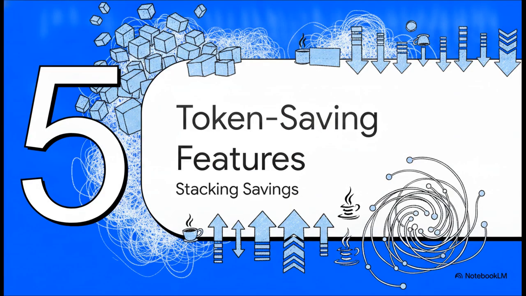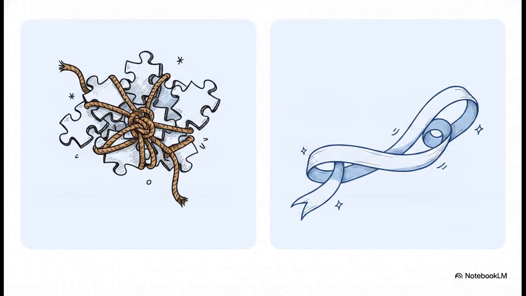Section 5. More token-saving features. Stacking the savings. Now, records are really just the tip of the iceberg when it comes to saving space in modern Java. For instance, compare older, super verbose, explicit typing and clunky string concatenation against the modern var keyword, which was introduced in Java 10 for local type inference, combined with text blocks introduced in Java 15. Text blocks allow for multi-line strings without all the extra quotation marks and plus signs cluttering up the screen. You eliminate all those unnecessary concatenation gymnastics and repetitive type declarations, totally streamlining what the LLM actually has to read.